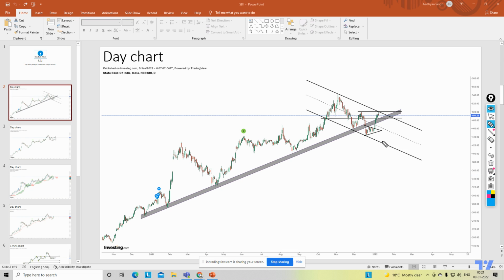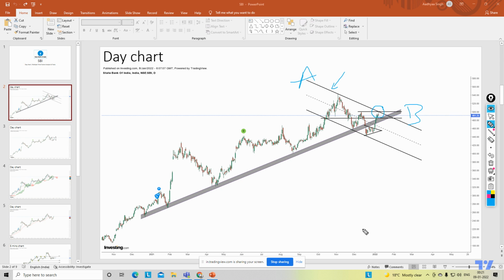Now, with the formation of a double top, at the same time, you can see SBI has been respecting this particular trend line, which was forming higher lows and higher highs. Once the same trend line helped SBI form this particular top, ever since this top has been made, SBI is in a downtrend channel. Let's say this downtrend channel is A, and this double top pattern is B, for example. So this made a perfect intersection on Friday, correct?